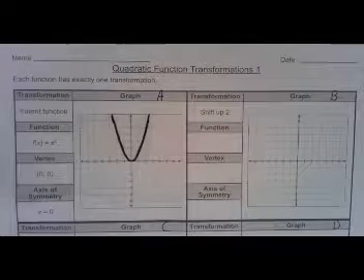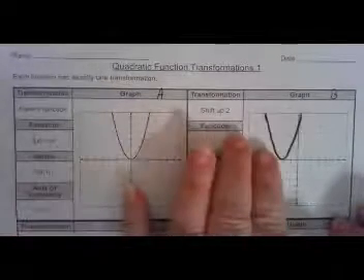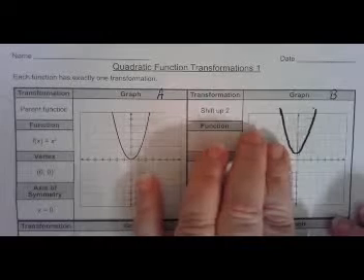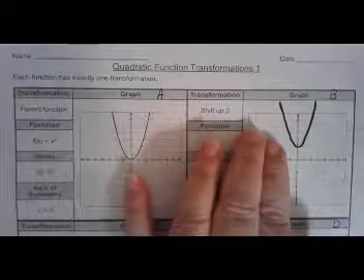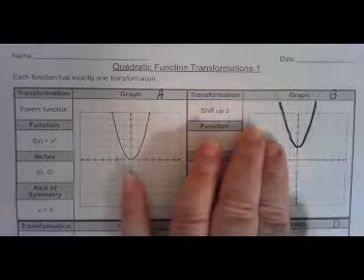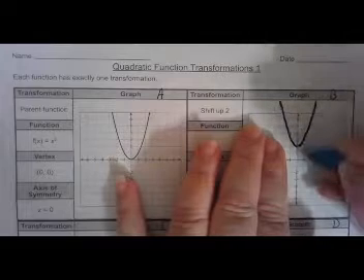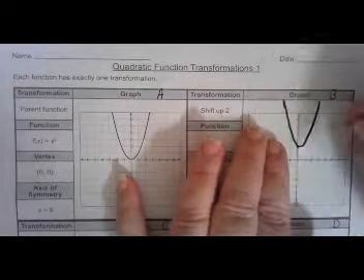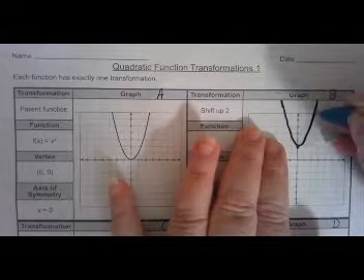In our case, our vertex was 0, 0. So, all right. Now we've got our parent function that we have over here, and we're just going to move that over, and it says we're going to shift that up 2 units. So we're shifting it up 2 units. I'm going to mark where the vertex is and where the 2 legs of the parabola cross out of the graph. So there's the vertex, and then I'm going to mark here.